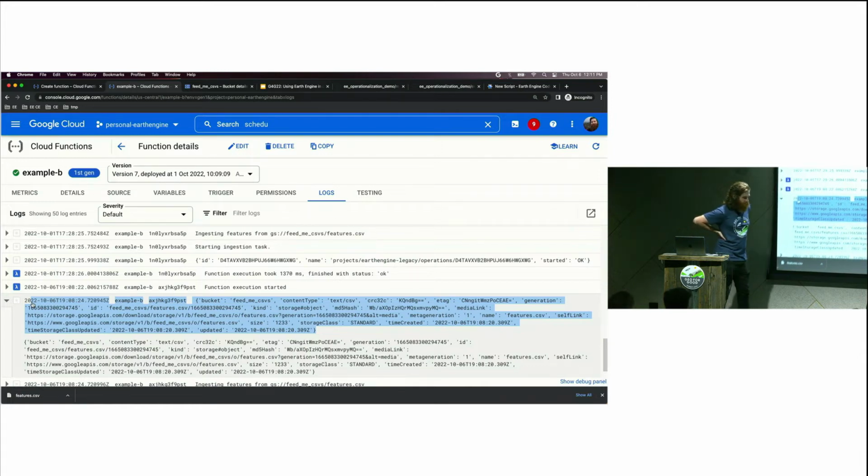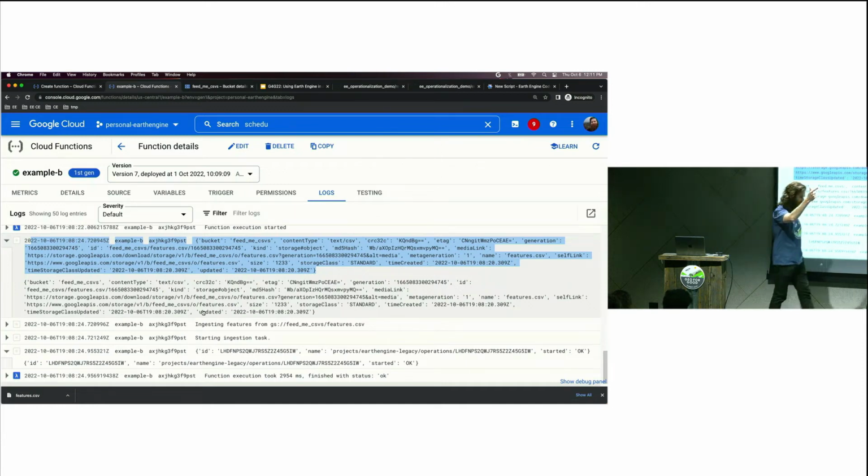I'm not covering it here because there's local setup that you have to do, but you can also configure cloud functions to run locally on your machine. And so you can do much faster debugging. You don't have to wait for them to deploy. You can run them on your machine. I'm not covering it here, again, just because you have to wire some pieces together. Okay, does that answer your question? Yeah. Okay, fantastic.